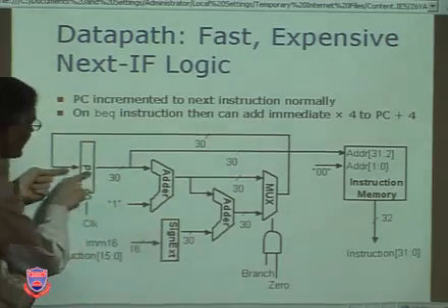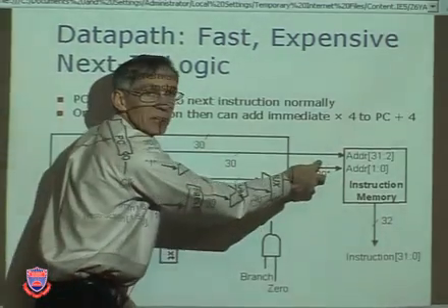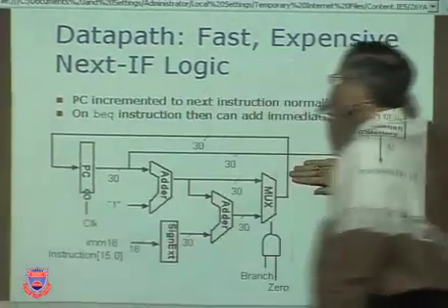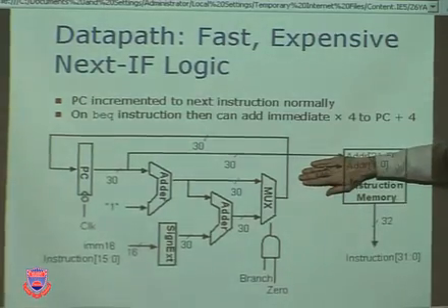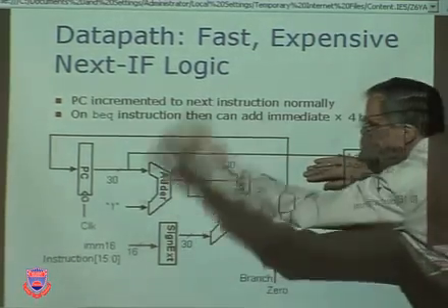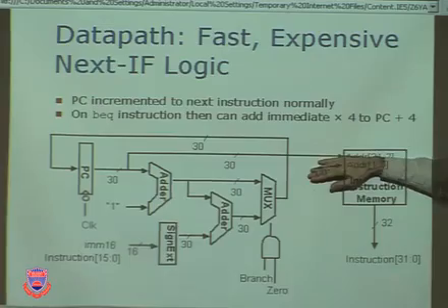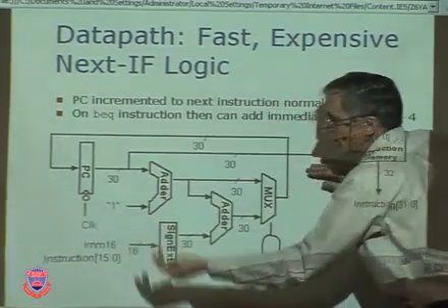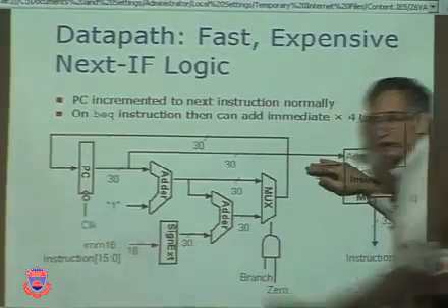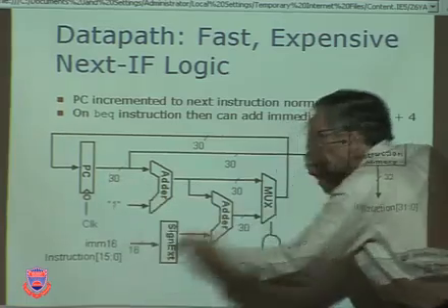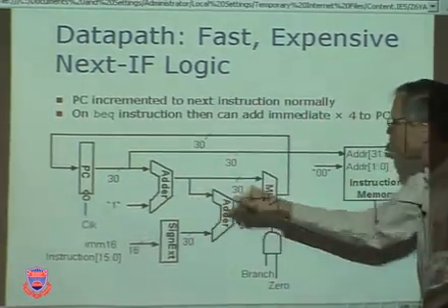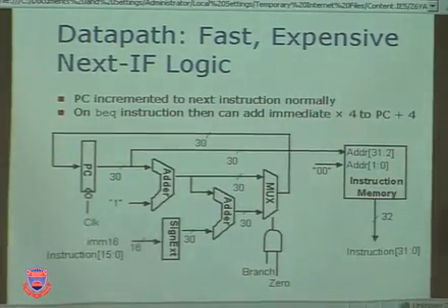At the final step, we add 2 zeros. So instead, we just multiply everything by 4. Exactly. The whole thing generates a 30-bit address, and we stick 2 zeros on at the end. If you take this off, now everything has to be 32 bits. All the buses, the muxes, the adders, everything 32 bits. And that means that this has to be 4, and this has to be multiplied by 4 before we sign extend it. 32 here, 32 here, 32 here, 32 bit. Yeah, it just makes everything bigger.